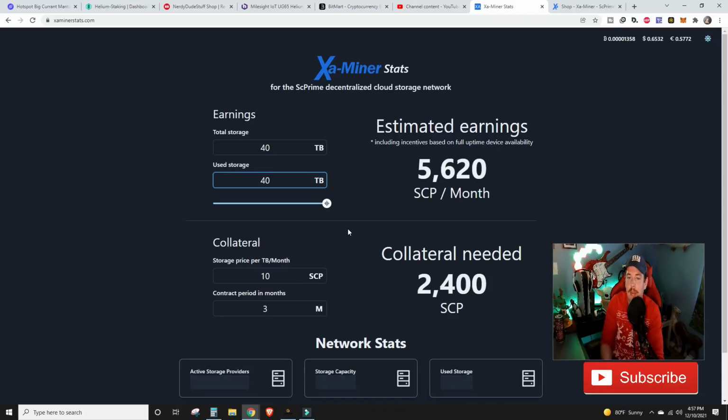So that's one thing that I really liked about the project. I know I'm building my gaming PC with the RTX 3080, so that way I can also mine some crypto on the side, but that 3080 is going to become obsolete in like 2 years, because then they'll have like the 4020s or the 6969s or something like that. So that's one thing I really do like about this project, is that these miners are going to give the biggest bang for your buck. You at least have 5 years shelf life on them, and they're going to definitely ROI, especially with this coin and how much it's going to be in the near future. I'm very excited about that.